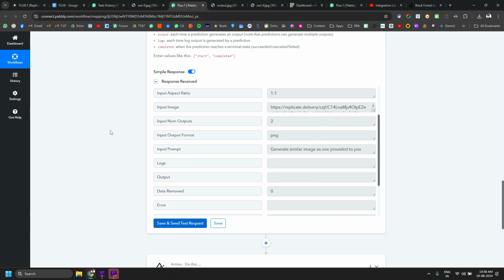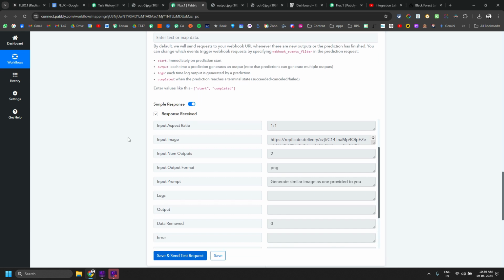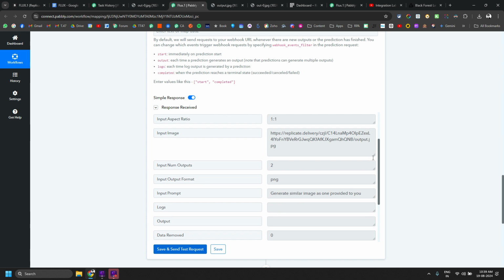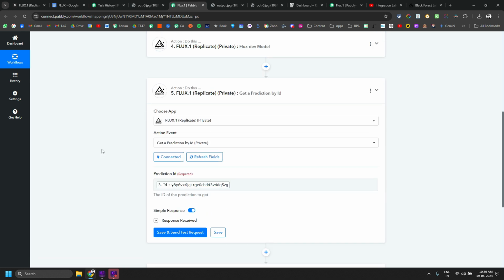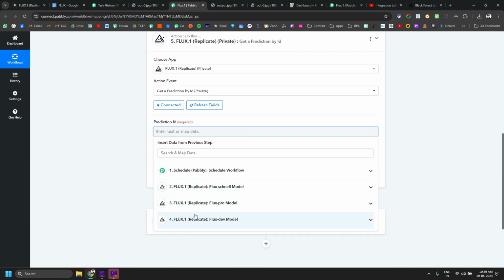By the way, if you find any errors or if you are facing any errors in this, just feel free to message me on Facebook Messenger, and I will be happy to look into that. Won't be able to help you with workflow setup, but if there are any errors in Flux, then I will be able to check it for you.